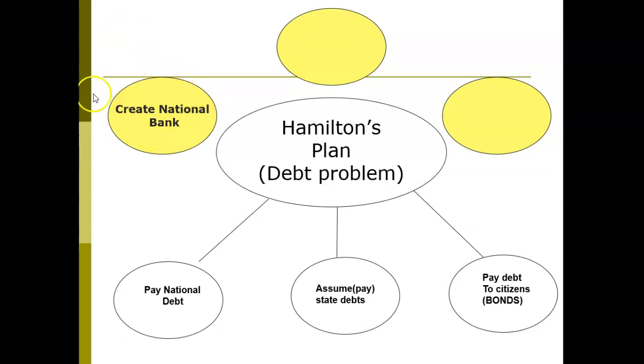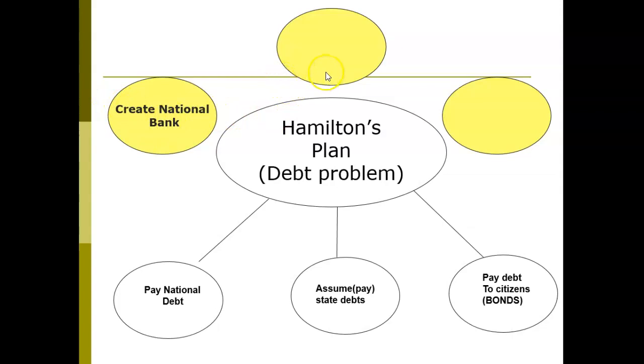He's going to create a national bank, and a national bank is critical to his idea because not a lot of banks existed in the United States at the time. And so for the economy to grow, for people to invest in things, you needed to have banks around, and he felt that the best way to run it is for the government to basically create a national bank. So that was the first part.